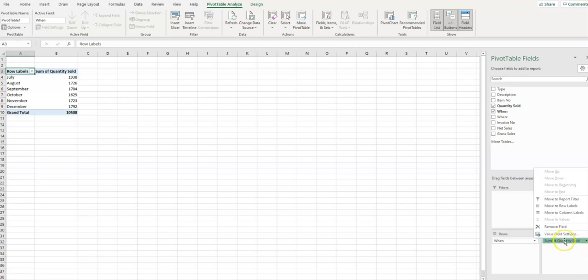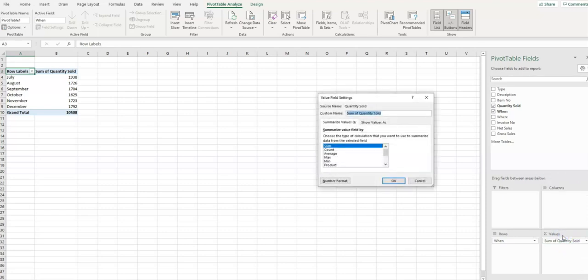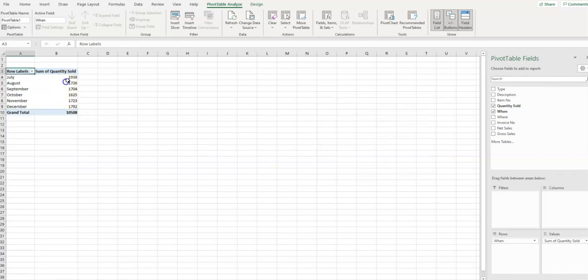We can see here the value field settings. If we click, a new window will pop up, and in it you can select based on your requirement. I can see a few more options here, like sum, count, average, max, min. Anything I like based on my requirement, I can select from here. For example, for this question I'm choosing the sum. If I press OK, it will tell me the total quantity.